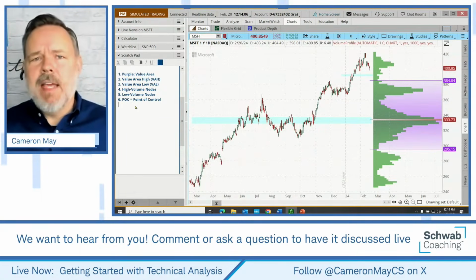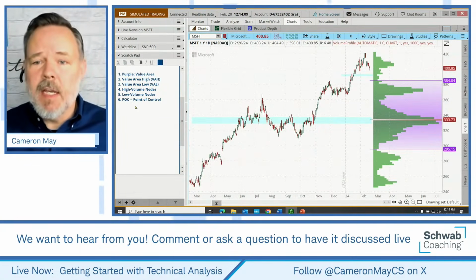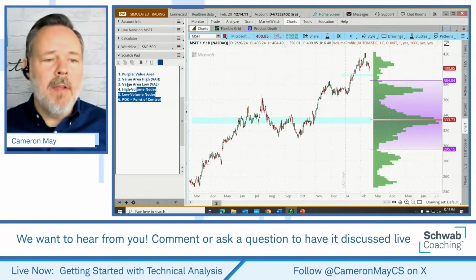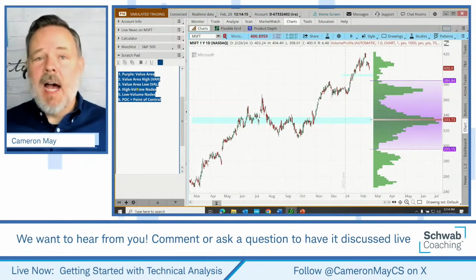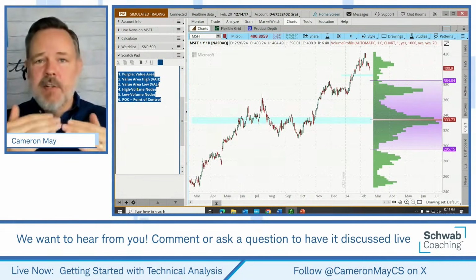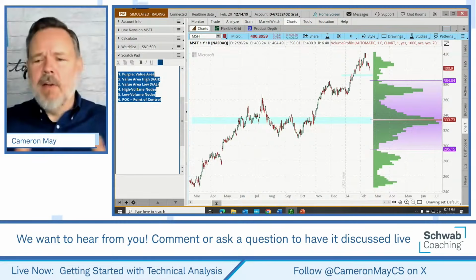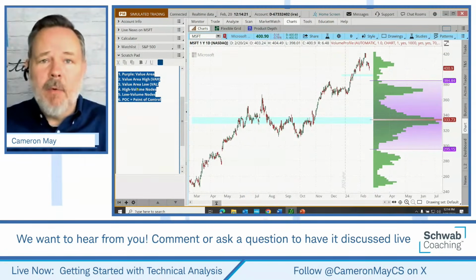So we just spent 10 minutes getting acquainted with the construction of the indicator. And yeah, there's some new vocabulary. If one wants to memorize that stuff, believe me, I even have to give myself a little bit of a refresher on exactly, okay, we call these nodes. I don't care. Call them bars. That works just as well for me.